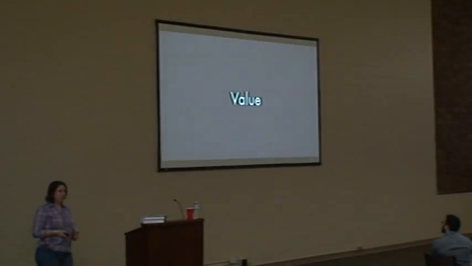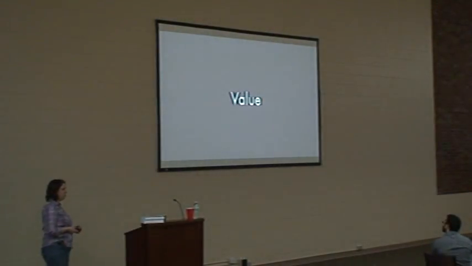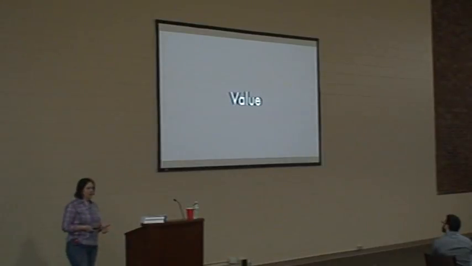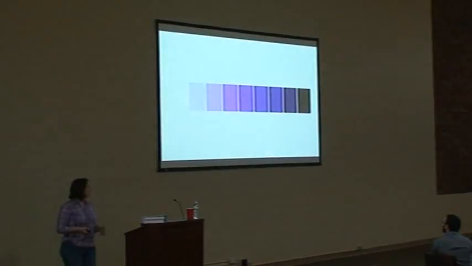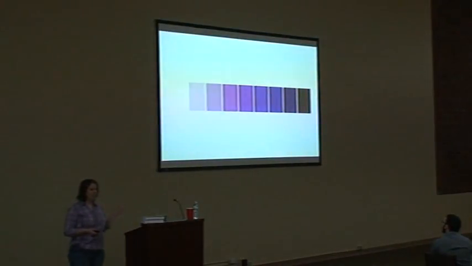Value is the lightness or darkness of a hue. So if you have blue, it's a dark blue or a light blue. That's adding white or black to the color in the light to make it a certain color. For example, here we have purple in the middle. The middle is pure purple. If we add white, we get what's on the left, which are lighter values, and black is on the right, and those are the dark colors of purple.